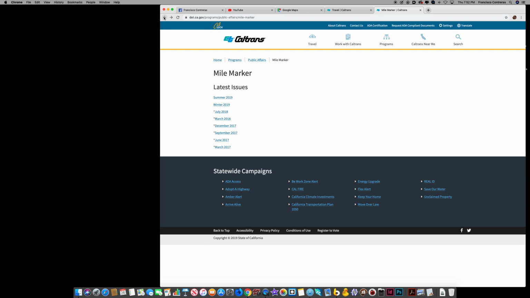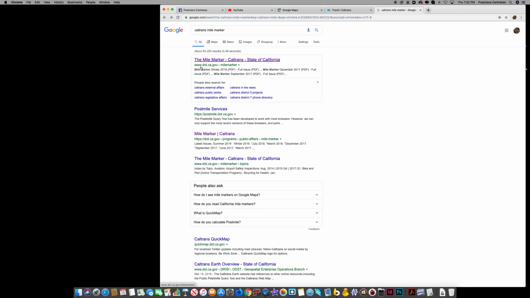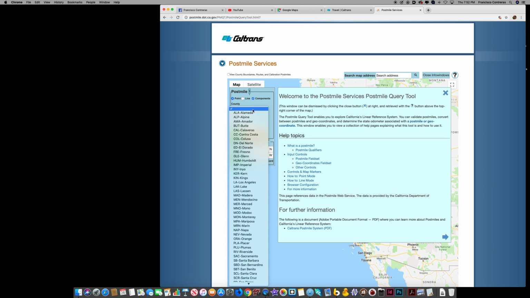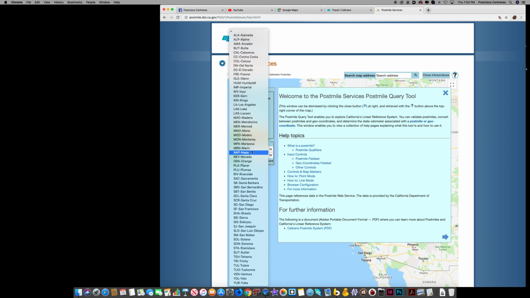Nope, this is not it. Postmile services. Oh yeah, this is it. So there's the point line components. You choose your county. So it's Shasta.